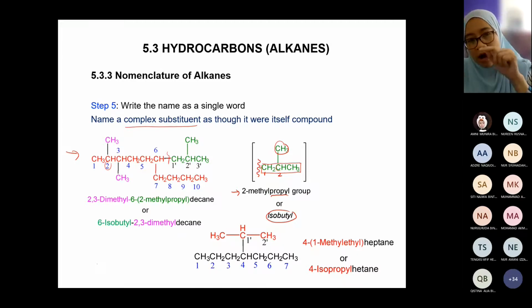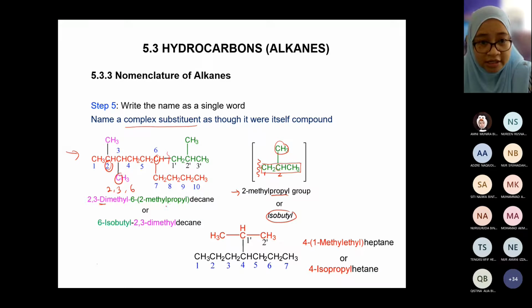So how should we include this systematic name into the full name of the compound? The numbering is not a problem because we will start numbering here. So we would get carbon number 2 and carbon number 3, and number 6, so 2, 3, 6. Carbon number 2 and number 3 have methyl groups attached to them, so we have 2,3-dimethyl. Don't forget the prefix. At carbon number 6, we would have this 2-methyl propyl.